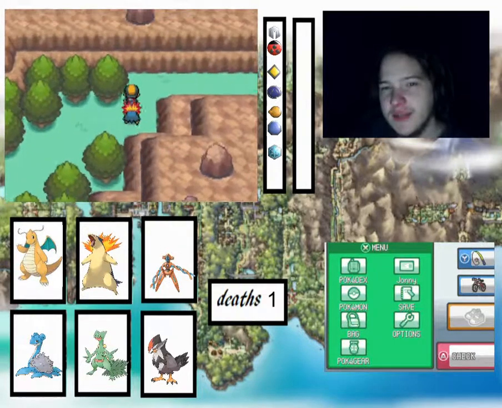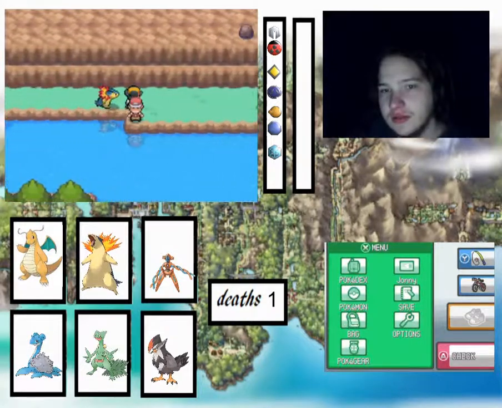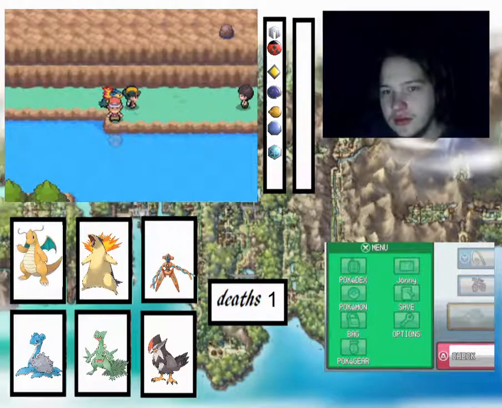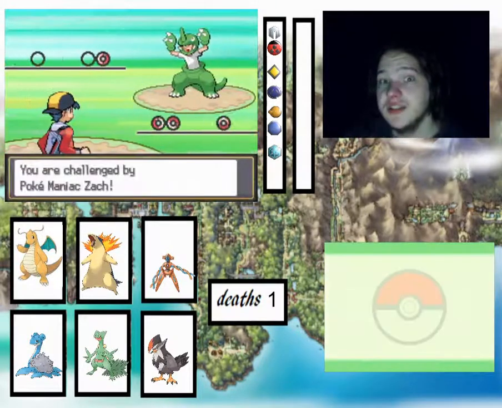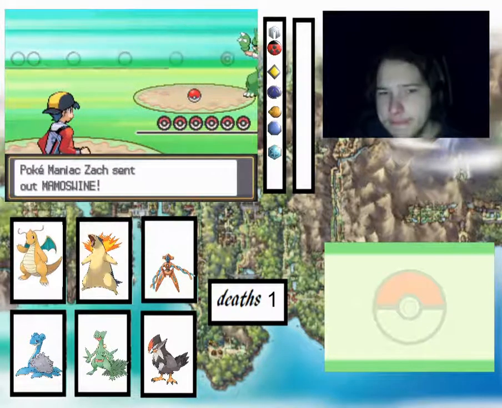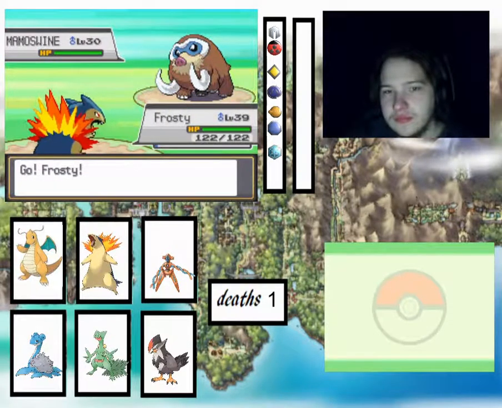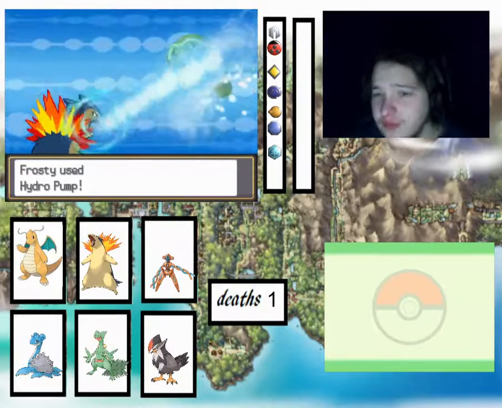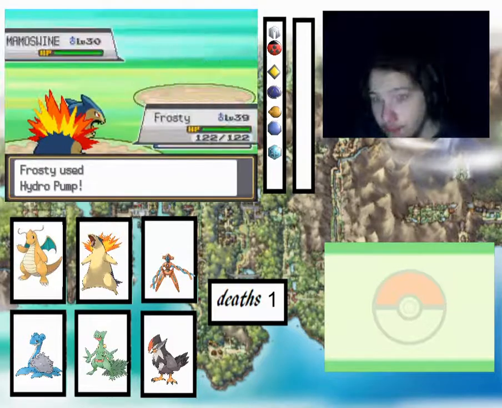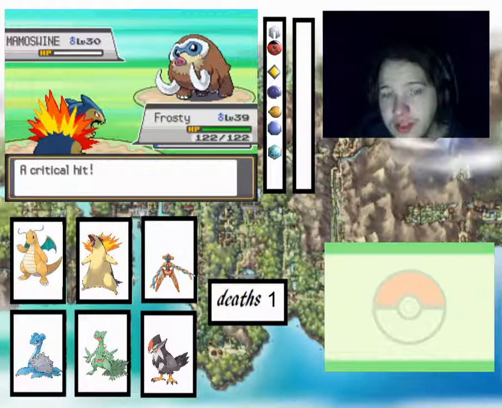I think we need to be heading to the Ice Path. Oh, this is a trainer. He has a Mamoswine, but we have a Hydro Pump. Oh, one shot crit.